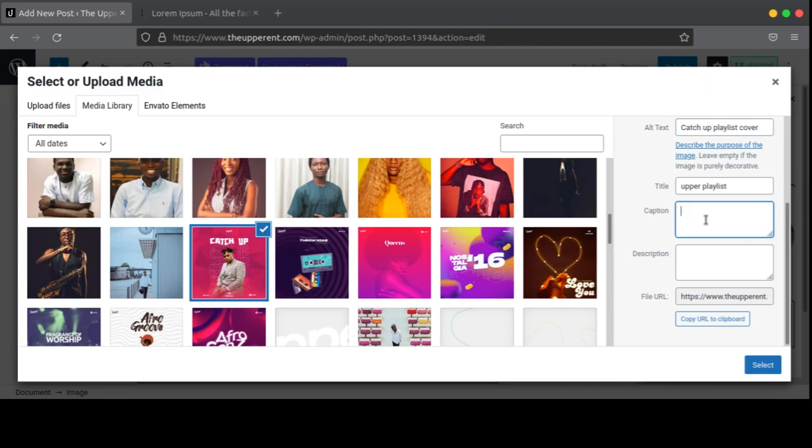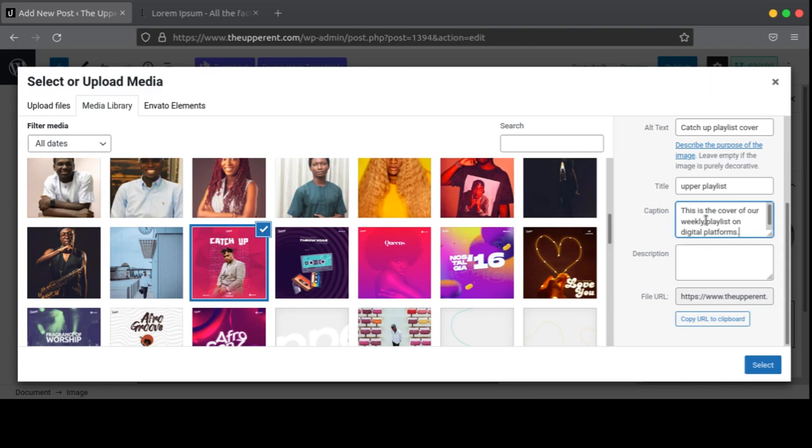And the caption is also, you can say this is the cover of our weekly playlist on digital platforms, just to provide so much content for SEO so that Google won't have to go about looking for what this really means. And this also helps in image search.